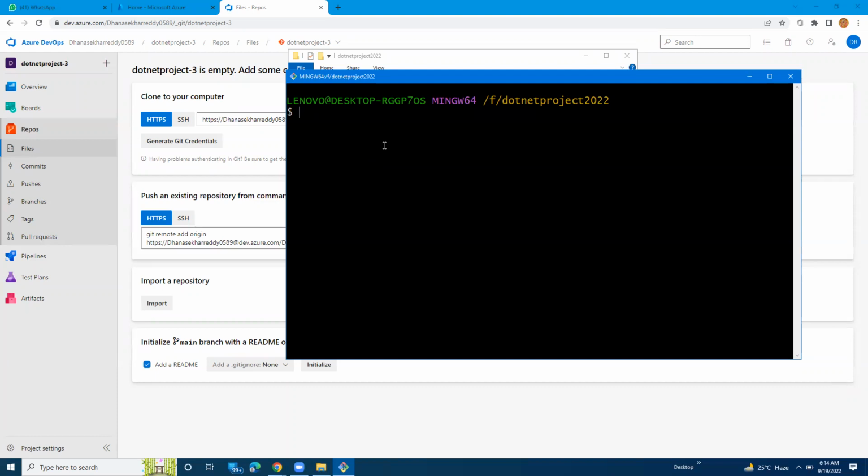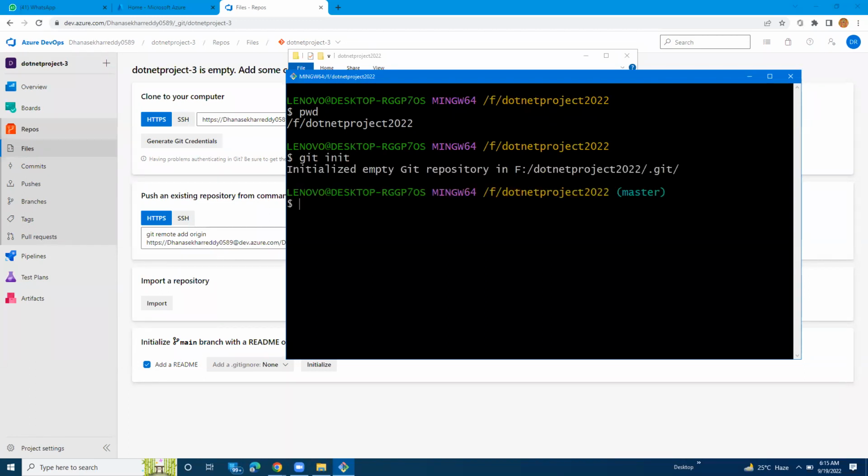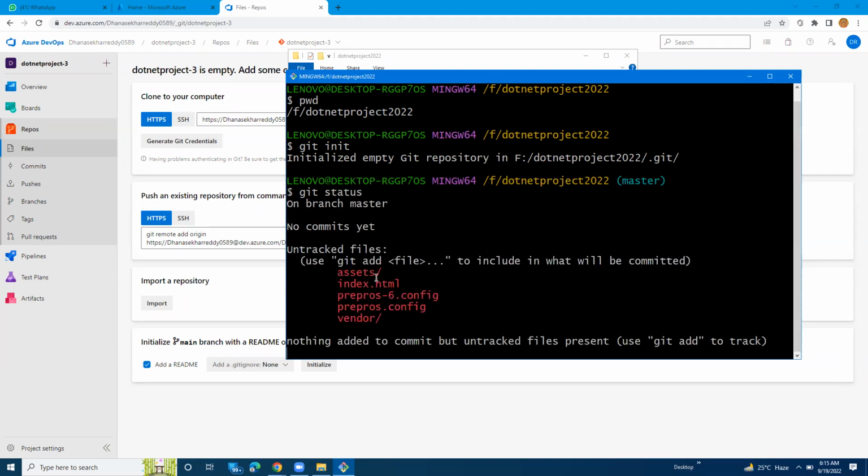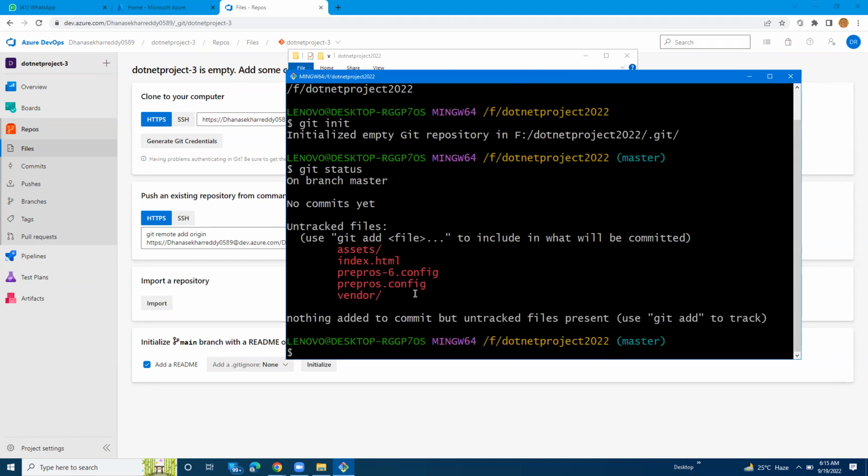First thing is pwd, which means present working directory. Next, git init, I am initializing the repository. Next, git status. Files are already there, right? All these files are present.